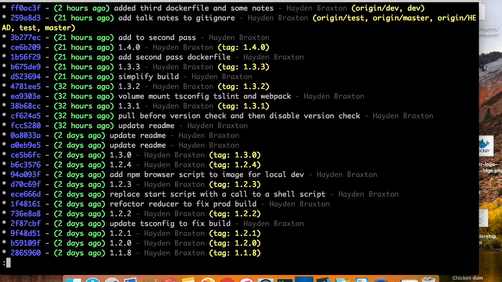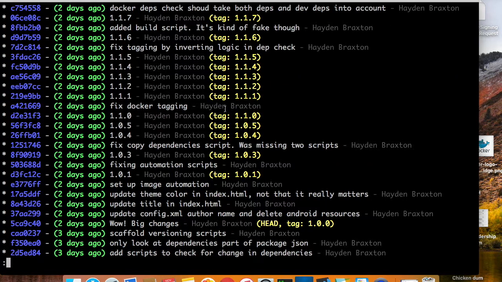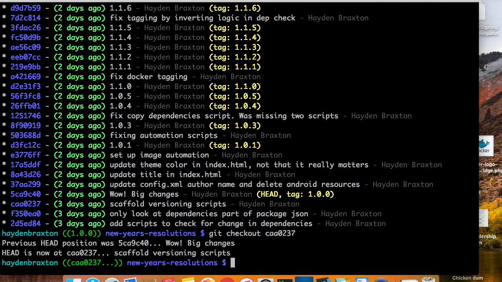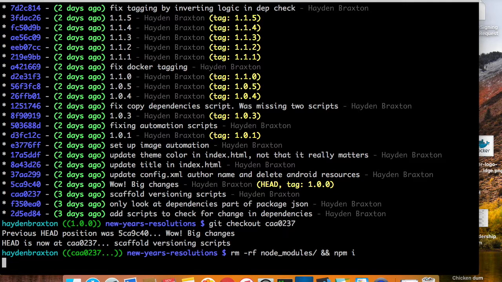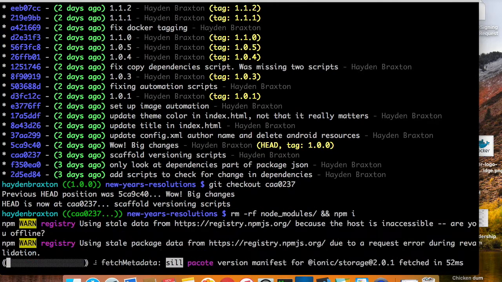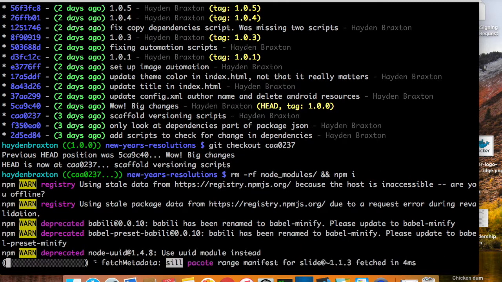So you know what? If I look at my Git logs back at version 1.0, wow, some big changes. So maybe I should go back right before I did all those big changes. I'll check out this version, I'll remove all those node modules, and I'll install them fresh. All right, so we'll pick back up after this finishes off, and we'll hope things work that time.